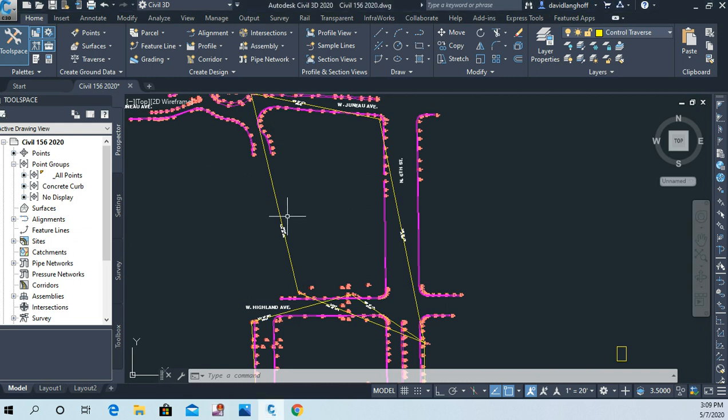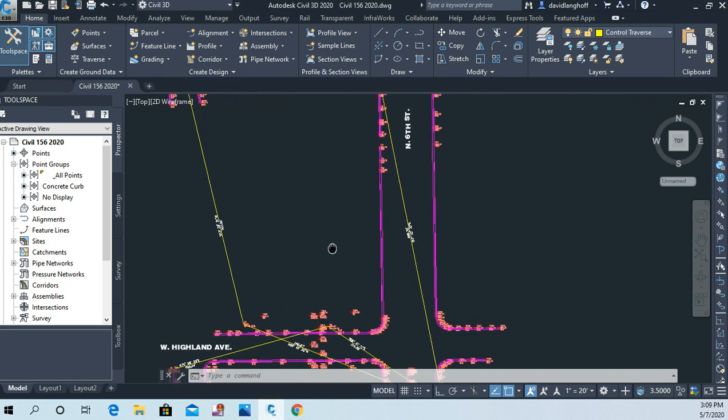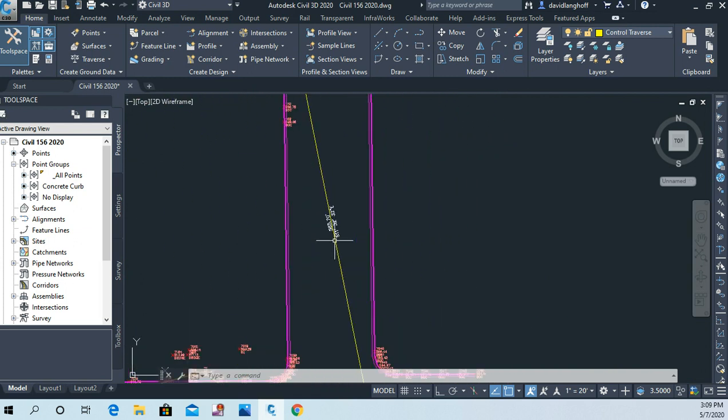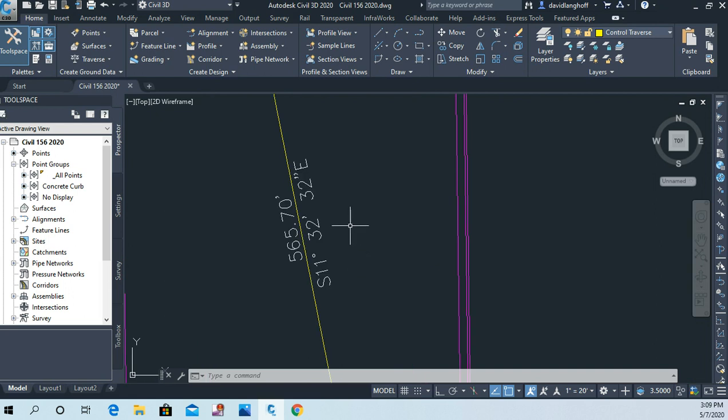Okay, you guys, I just want to finish up with a few more things today, and then I'll give you a break for a few days. One of the things we just completed doing was labeling all of our traverse lines with bearing and distance, and I just want to show you a few things. Remember, we did this so that the bearing would be shown to the nearest second, and the distance would be shown to the nearest hundredth of a foot.